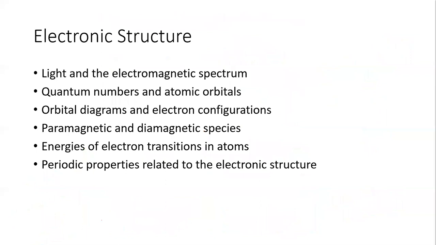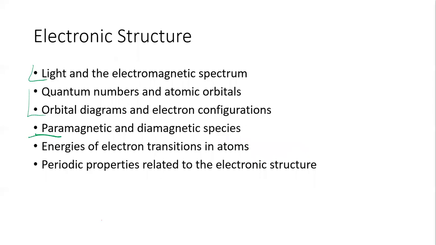This feeds over into our electronic structure a little bit. So this is also talking about periodic properties for those electronic structures, but this is more about light as well, with our quantum numbers and our orbital diagrams. In some ways, this one and the last one have a lot of overlap. It does talk a little bit about magnetism, though I haven't seen that many questions on it. It is something that you do want to know.